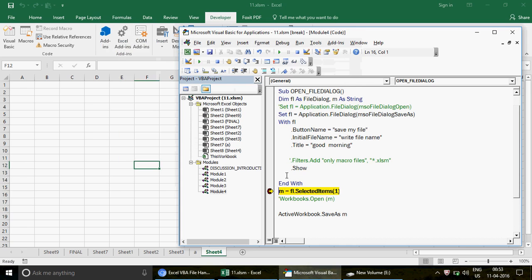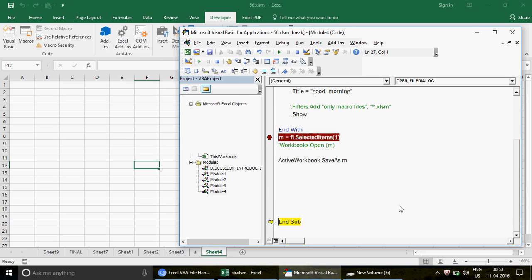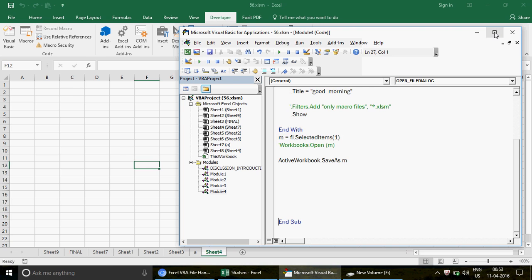Okay, so now here I need to do one thing. I need to change the extension, and now I write here, let's say 56. I save my file, and now if you have a look, it should say 56.xlsm. There we go. And now I'm going to run this and have a look on the title. You can see that the file is changed to 56.xlsm. So this is really cool, right?